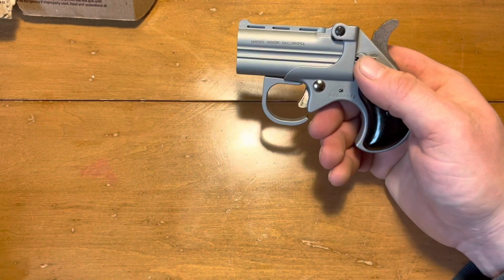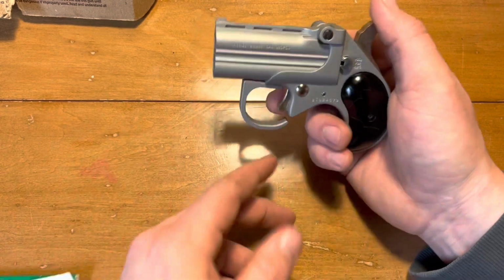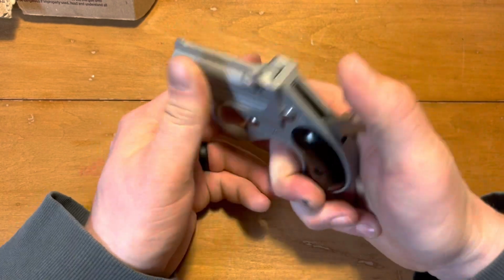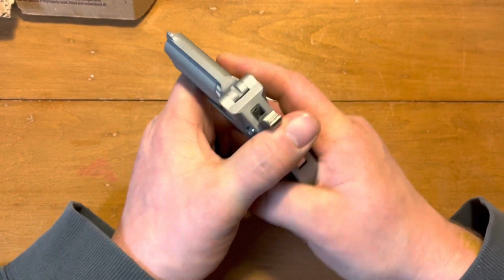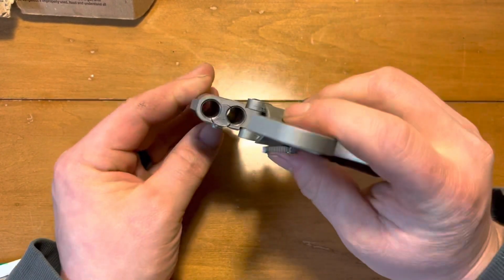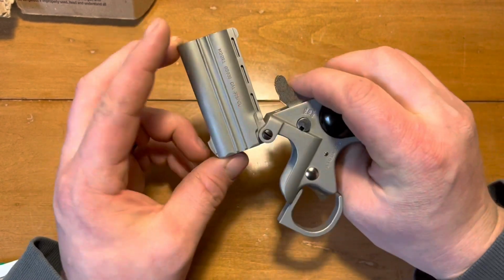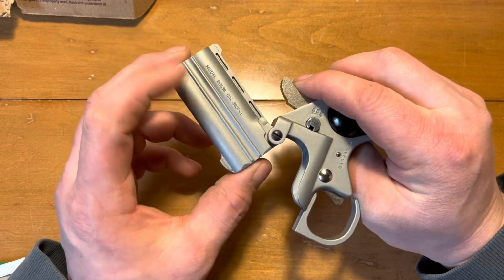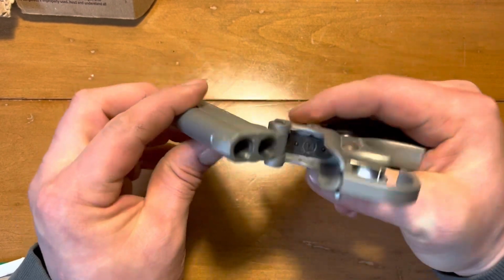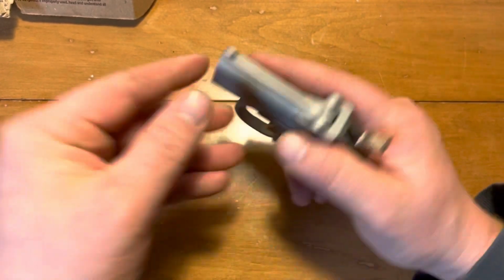So just a few quick specs before I get into the Derringer itself. It is single action only, meaning that you have to cock the hammer back every time. It's only got 2-round capacity. As you can see, it's a flip-up barrel. The barrel is 2.75 inches long, and that includes the chamber. So as far as how much rifling you have, there's not a ton in there. I don't know if you can see, but the chamber takes up quite a bit of the barrel space.